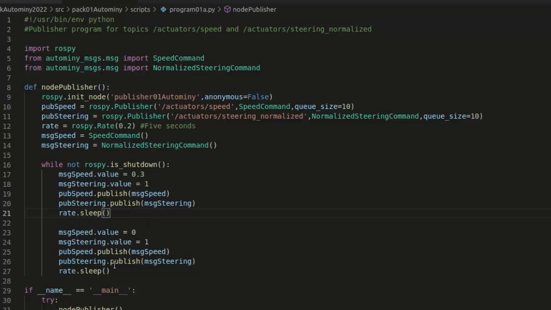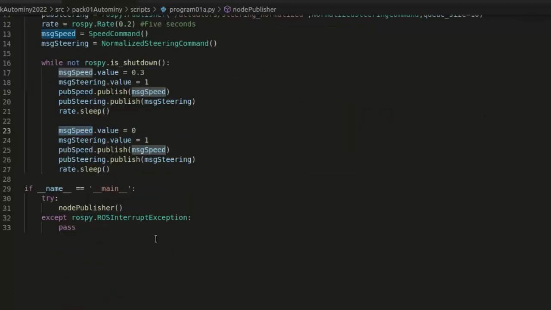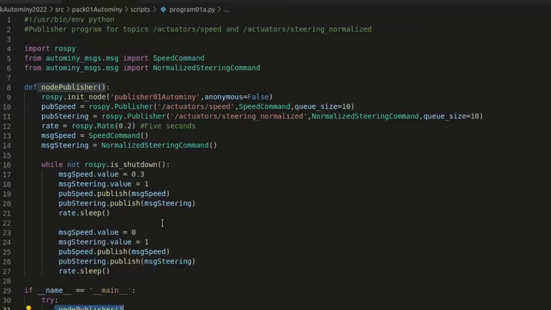After that, we repeat the same, but we change the value of the object msg_speed, that is the message for publishing on the topic actuators speed. So the car is going to stop moving during 5 seconds, and the loop is going to continue repeating again and again while the node is open. Then we execute the main function here, and that's all.